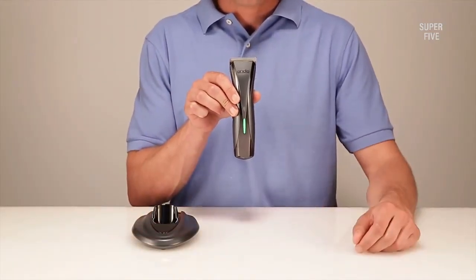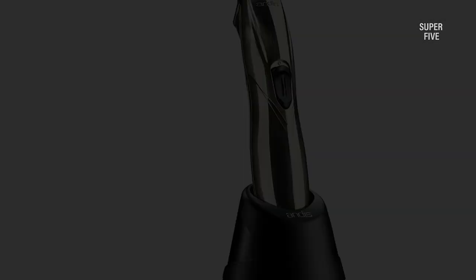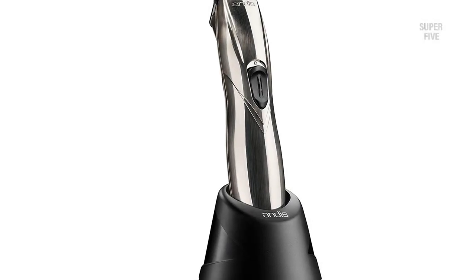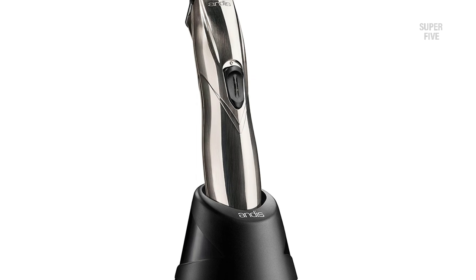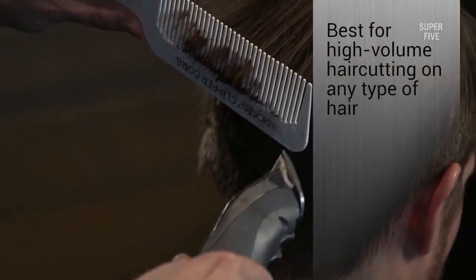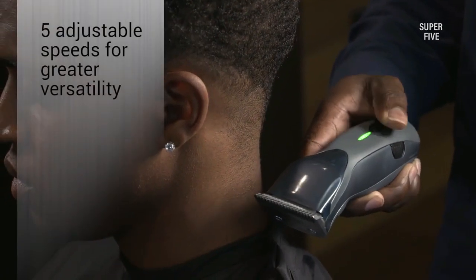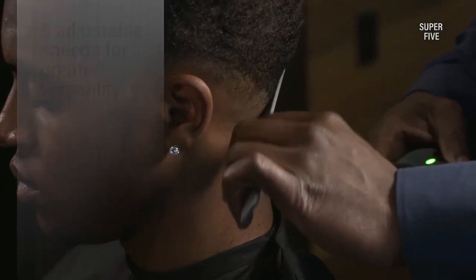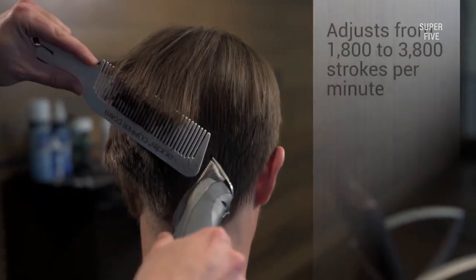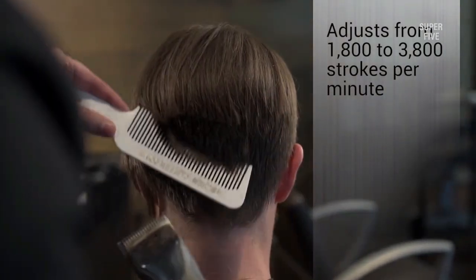Overall this trimmer is a full package to deliver the finest looking short beards whichever style comes to mind. The blades are good and you can attach replacement blades for an even better outcome. Good battery life with a charging and low battery indicator, paired with a fine design, makes it a top pick at the professional scale. Pros: scratched silver exterior with good grip, motor good for short beard styling, very lightweight. Cons: louder noise while trimming.